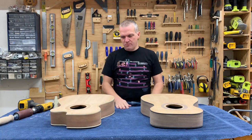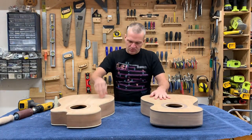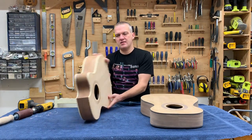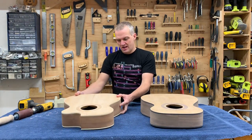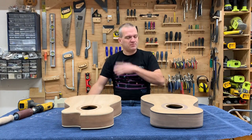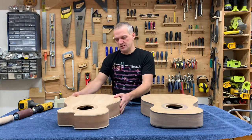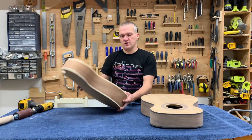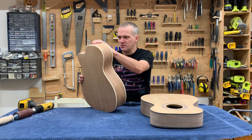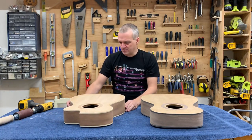So here I am again with my completed bodies. I've been cutting the channel and installing those bindings all around the bodies, top and bottom. Turned out pretty good again. Really happy about this final step for the body, because I will obviously be working on the body again later for finishing and sanding everything correctly. But as of building it, it is almost finished.